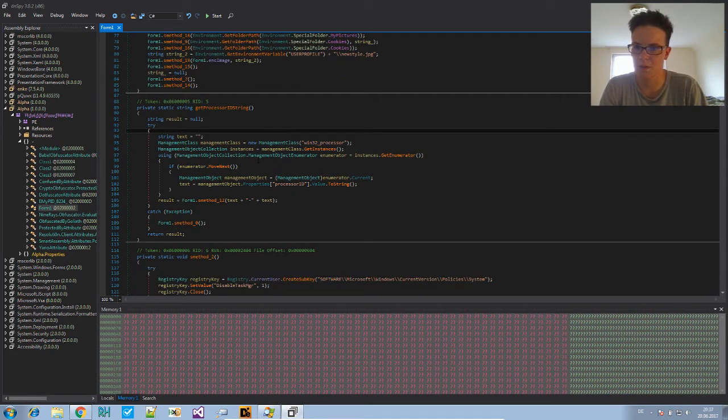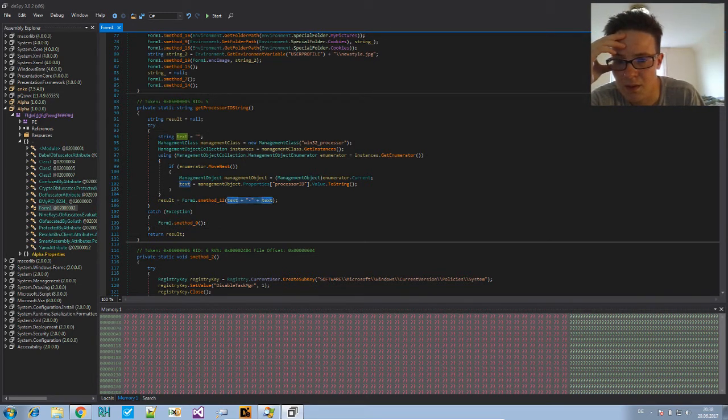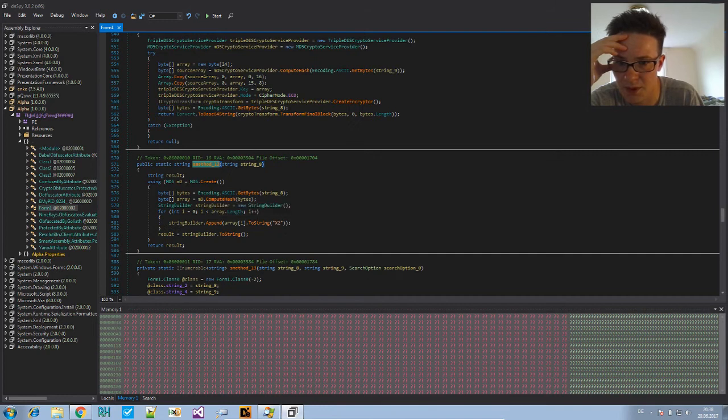And it calls some other methods, so it's not just that. This isn't the result though. It's passed to method 12, which does something to it. Okay, it's not the processor ID we get. It's a hash of the processor ID dash processor ID.